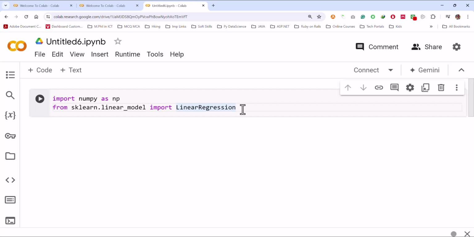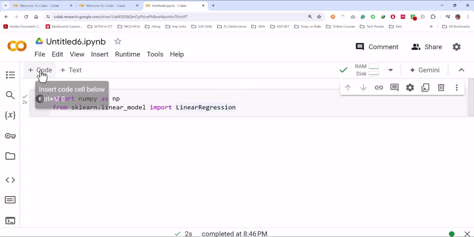Now you need to run by clicking this run button. So wait for a few minutes. Okay, there is no problem. So that code is added.